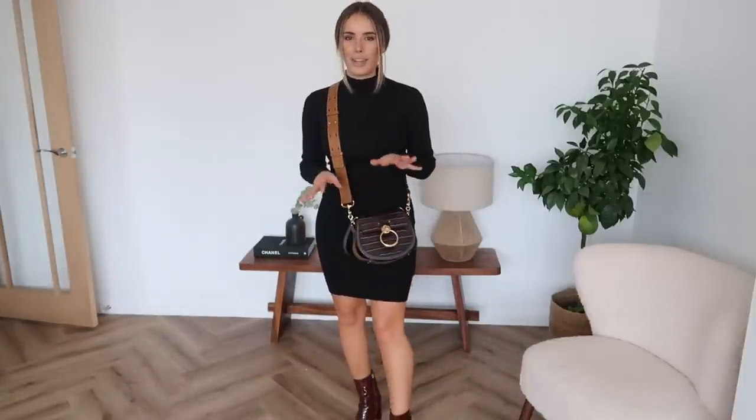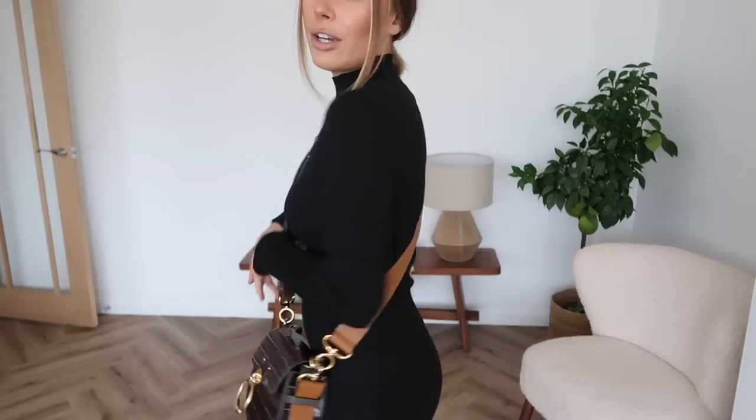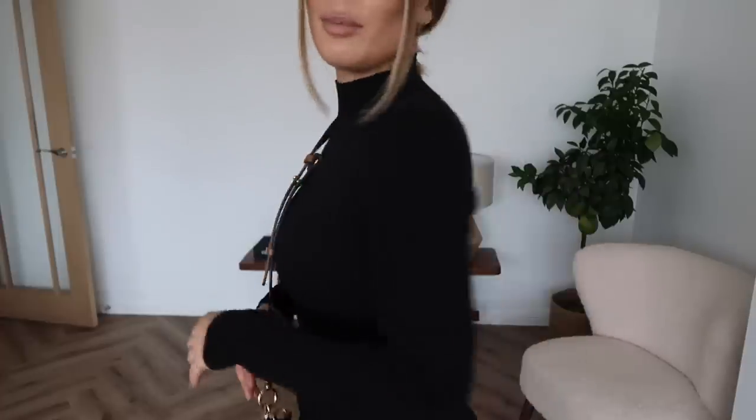So this is the black mini dress — I actually misread it as midi. It's going to be the perfect autumn/winter basic. It'll work perfectly under so many different coats and jackets. I've paired it with a brown bag and tan prop shoes, which adds an autumnal twist to a basic black dress. This dress could work for both daytime or nighttime — it's very versatile. The neck is not too high, which makes me happy, as I can't stomach a roll neck that sits too tight for very long. So yes, very happy.